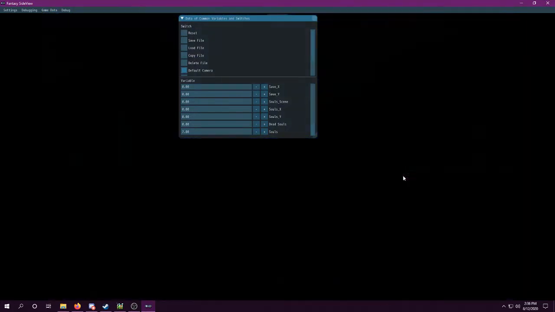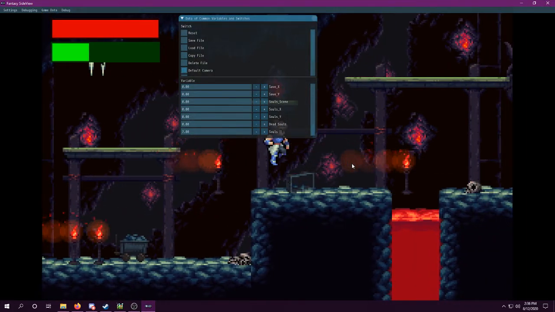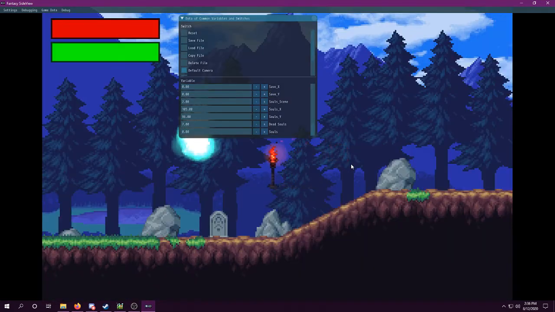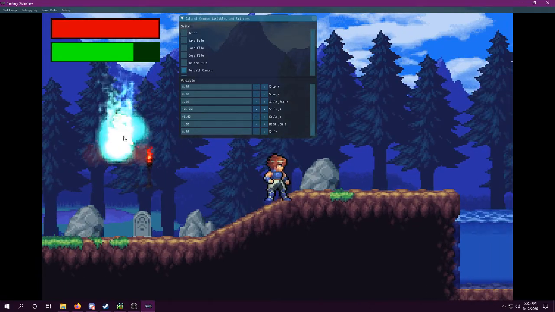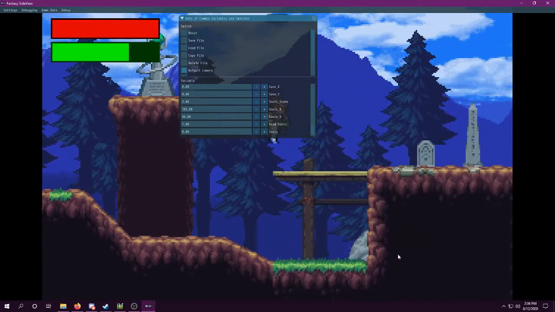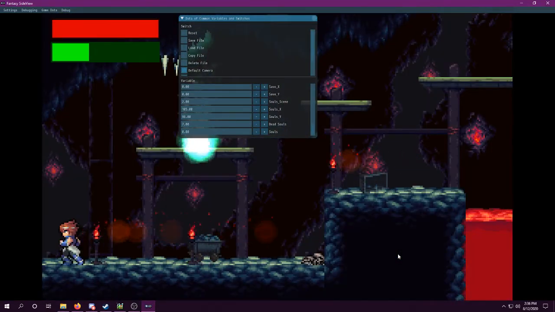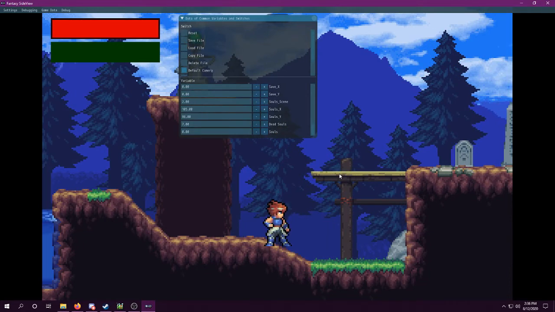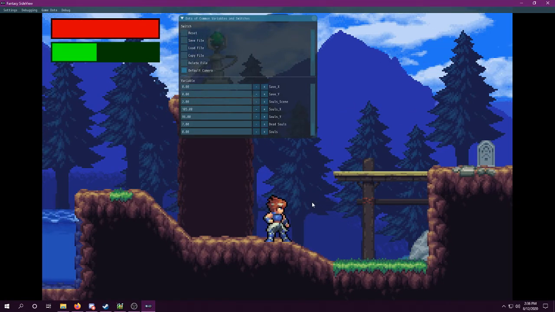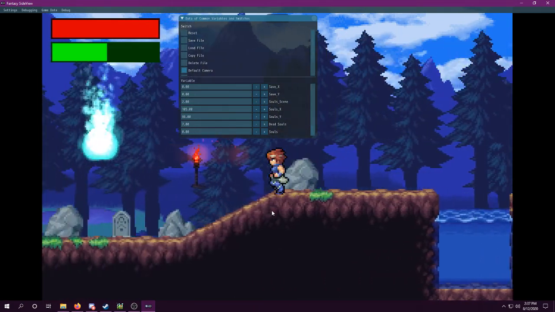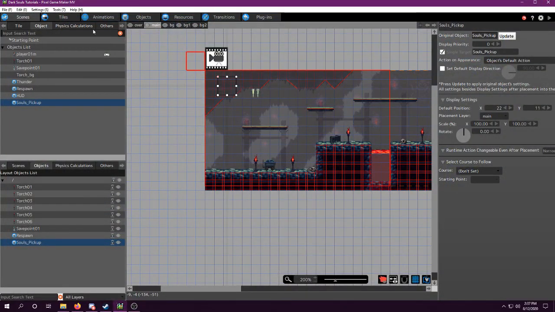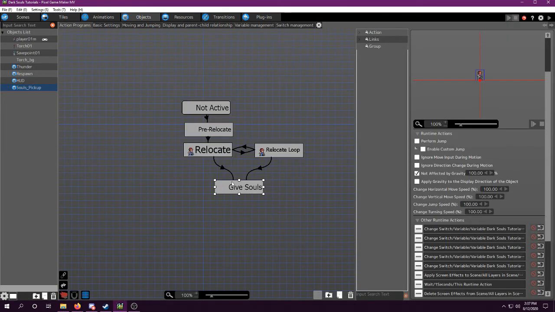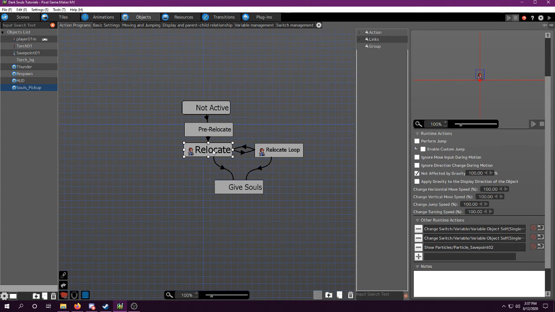So super easy, super simple. The only annoying part is making sure that object is on the correct layer. And if you have a specific spot that you can die, I'll see like this one, it accidentally spawned here, even though it doesn't make any sense. Let's see if it respawns this way. Okay, so it did respawn there. Oh, I'm out of stamina. I've just used this for all of my soul things. So we have to make sure that we get rid of this object, right? Or not get rid of it, but we need to make sure that it loops back. Because we don't want it to be stuck here if it shouldn't be.